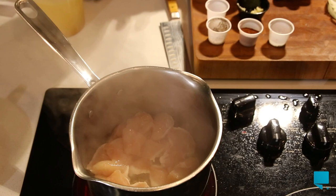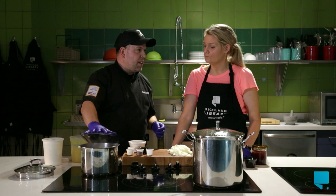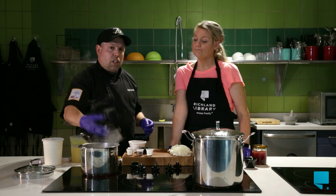A lot of people get nervous and they like to move it around a lot. You don't want to mess too much with it. If you do, it's going to start to stick to the pan, and you're going to miss that sear. Every time you stir it, you're cooling the pan back down. And then you're going to lose that heat, and you're going to lose that caramelization that we're talking about.